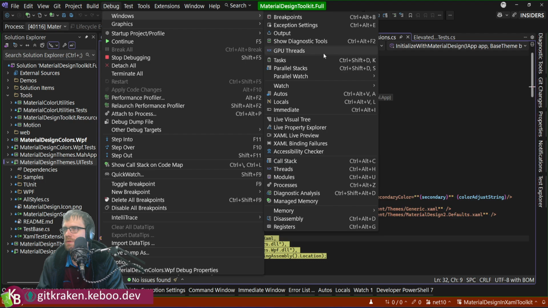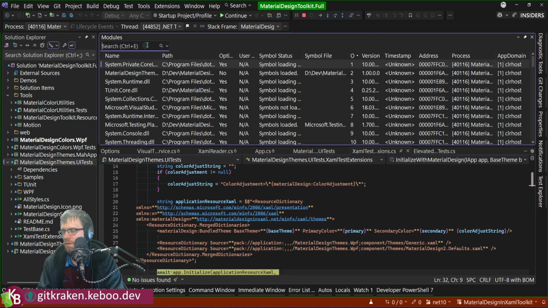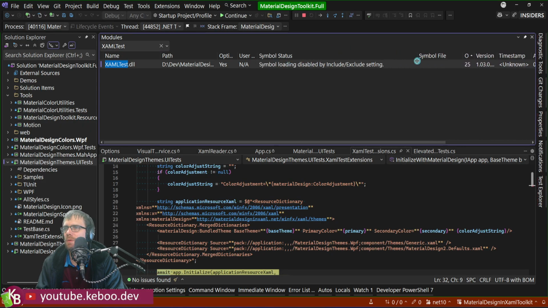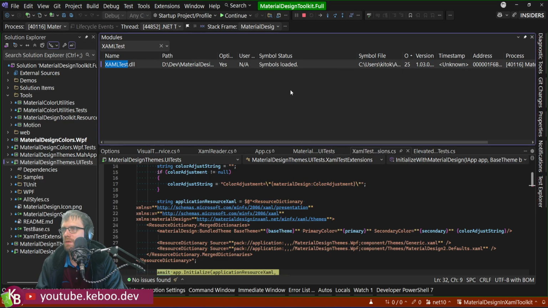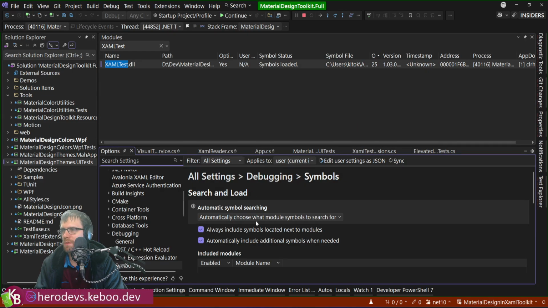Debug, Windows, Modules, and then XAML test. Symbol loading disabled by include/exclude setting. What? Okay. I don't know what include/exclude setting it was doing. Symbol settings.